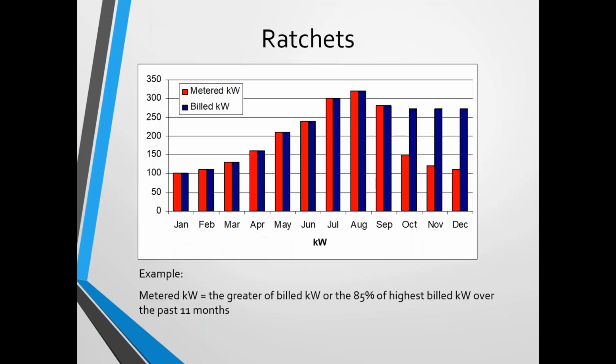That's a ratchet. I think of a picture right here. So this is one where I have 85%. So let's say your meter equals the bill, except we have this ratchet clause in here. It says, well, yeah, but we're going to look at 85% of the highest demand of the last 11 months. And whatever that is, we're looking at that or your current demand, whichever is greater, that will be your billed demand. That's called a ratchet. Some people call them rolling ratchets.